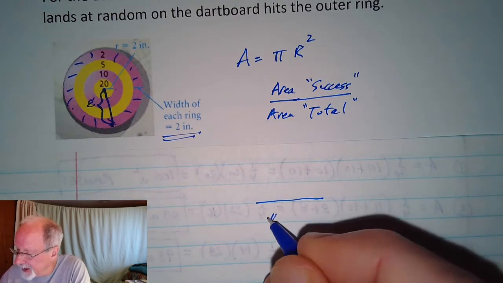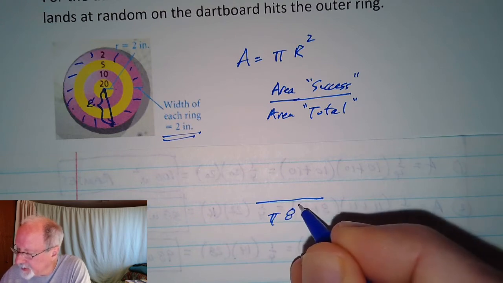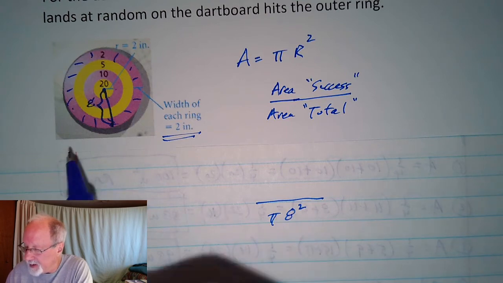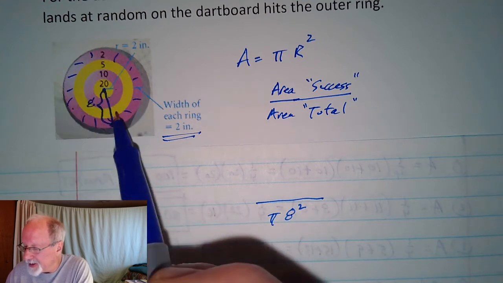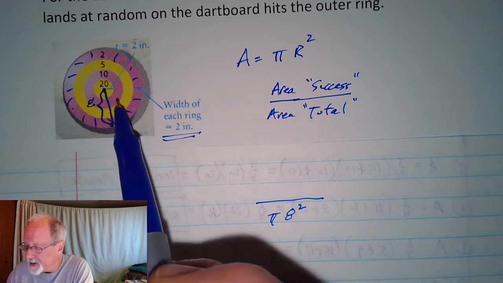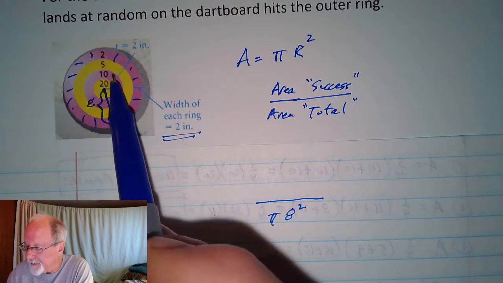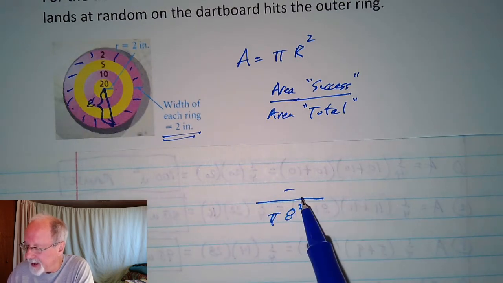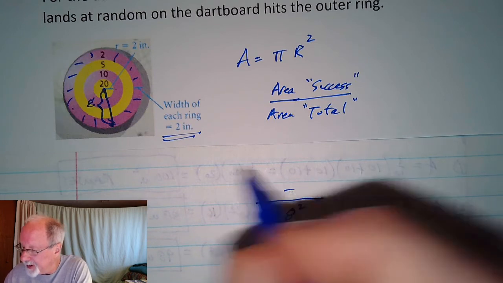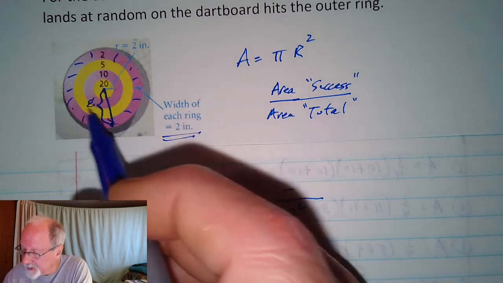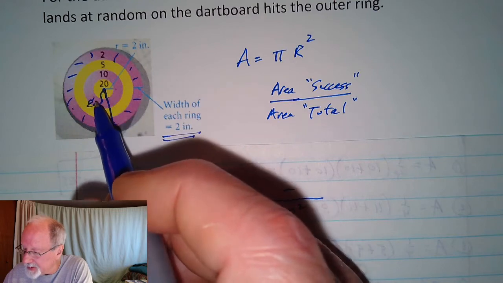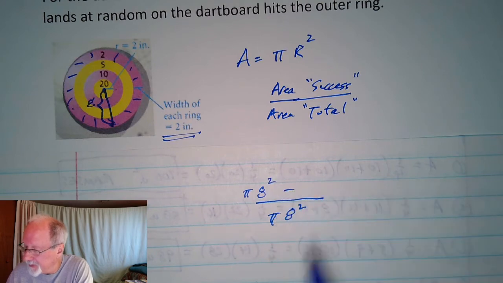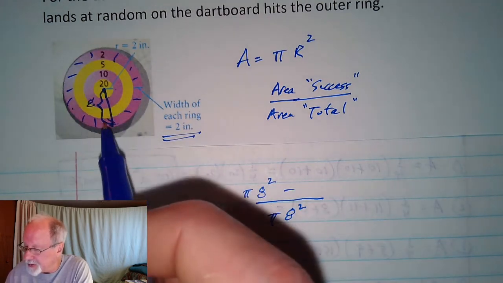So that's going to be pi, and then it's going to be 8 squared. I'm not going to get a decimal for this. I don't want to do that yet. Now, the problem with this ring is that it's not just pi r squared. It's actually, if you think of it, like a big donut, and I've got to subtract out the hole. So this ends up being a subtraction in the top. It's going to be the big area, but we're going to have to subtract this donut that's got the 3 rings inside it. So again, I'm going to have pi 8 squared first. That's the whole thing. And then I'm going to subtract out the hole.